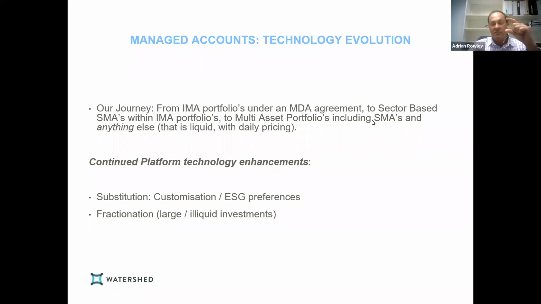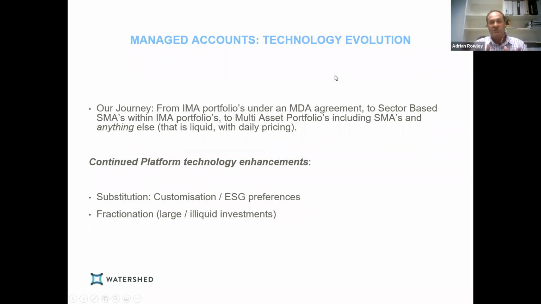What it meant though was that if we set up sector-based models to do an asset allocation change, we still had to do that at the individual client level. So there was a gap there. About 5 to 6 years ago, we worked with one of the platforms to roll out what we call models of models technology, and pretty much all of them have developed this now.